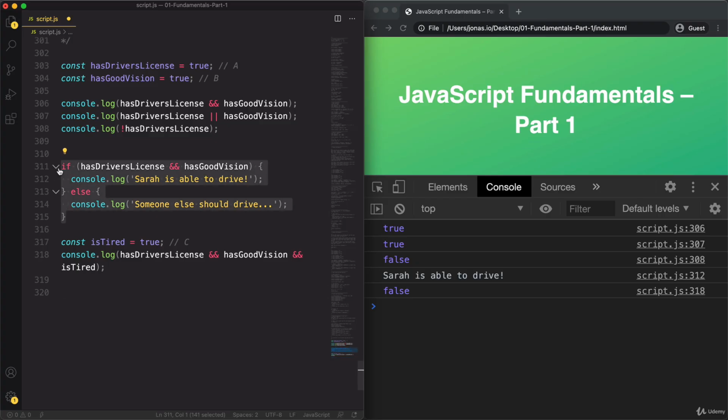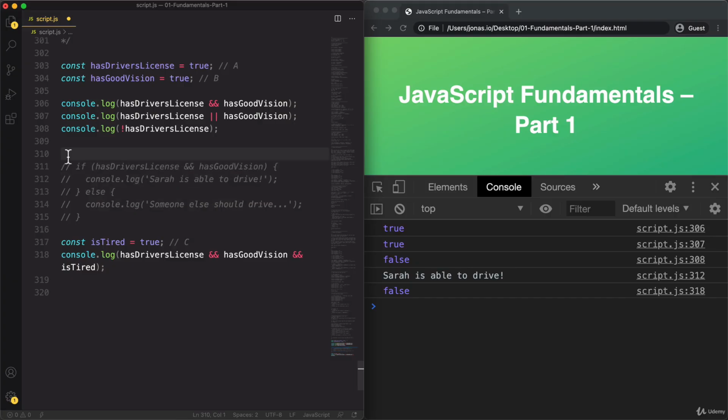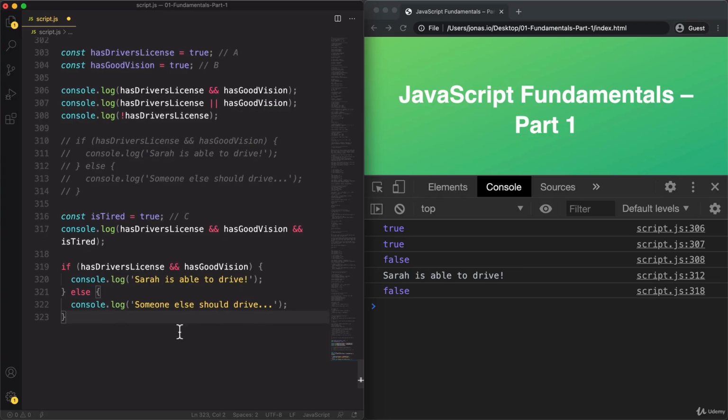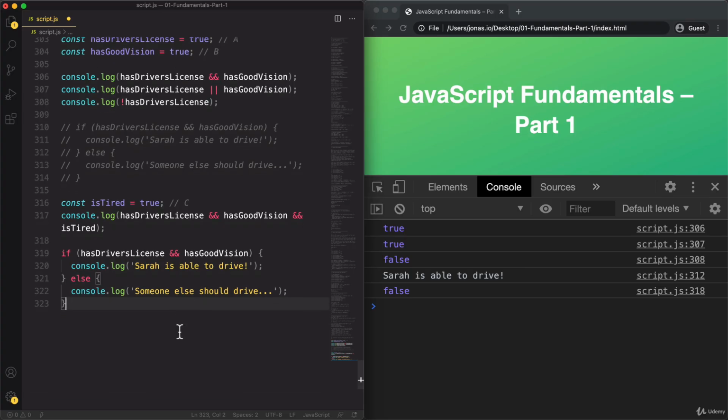And I will just copy this one and then comment all of it out using command or control slash, just like many times before. And now we will improve this one. So this one, of course, is the same, that she needs to have a driver's license and good vision. But now additionally, we want her to be not tired.